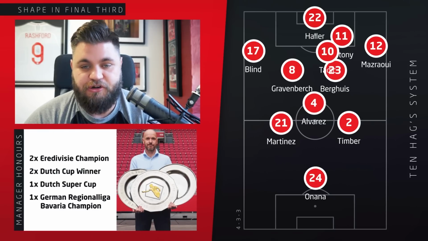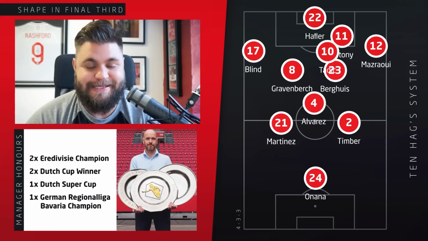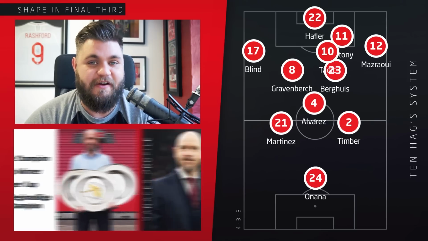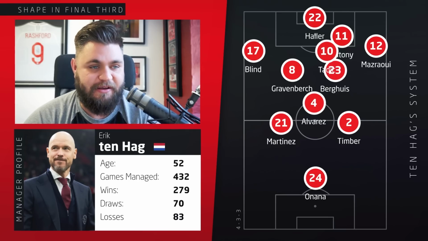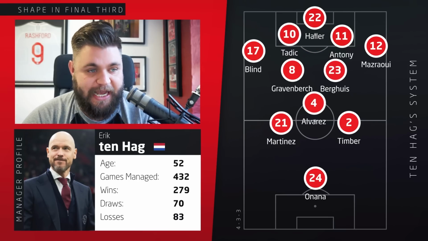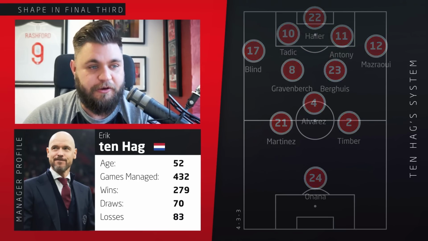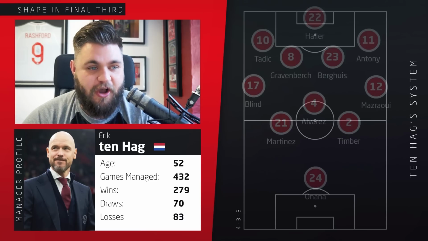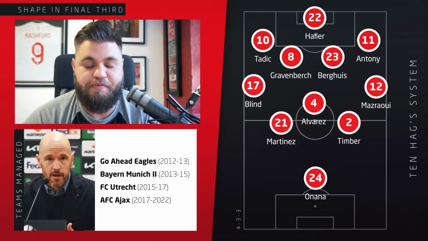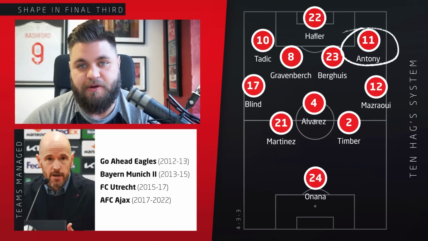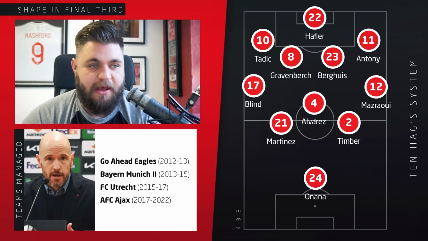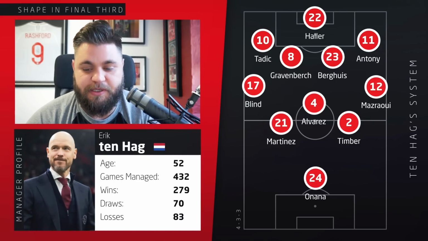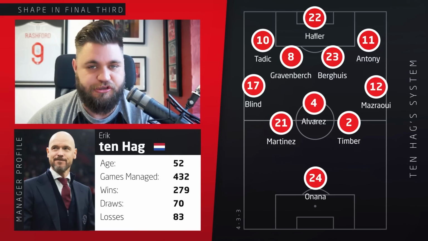So positional rotations, when people are tightly marking you, is very, very key, and something that I find Ajax are very good at, and Tadic in particular is very good at that. On the opposite side, you've got Antony, who's actually a bit more of a width provider in the team, and he looks to maybe go around the outside to a certain degree more than you're going to get with Tadic. Tadic likes to operate in between the space. And again, Antony still comes inside. He just does it a little bit less than Tadic does.